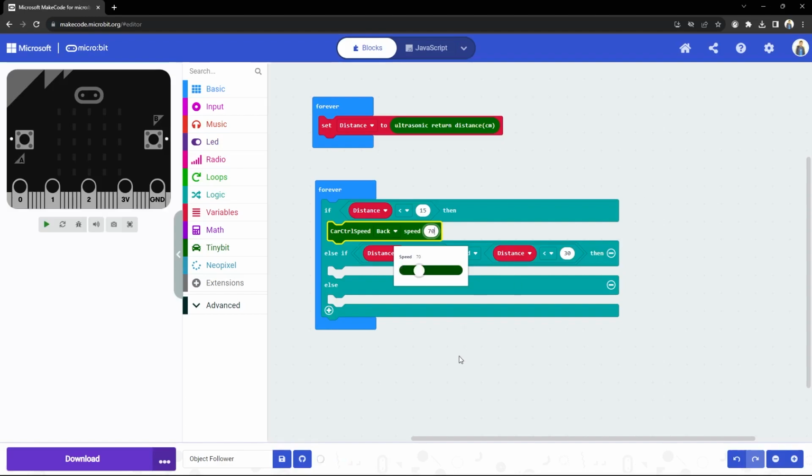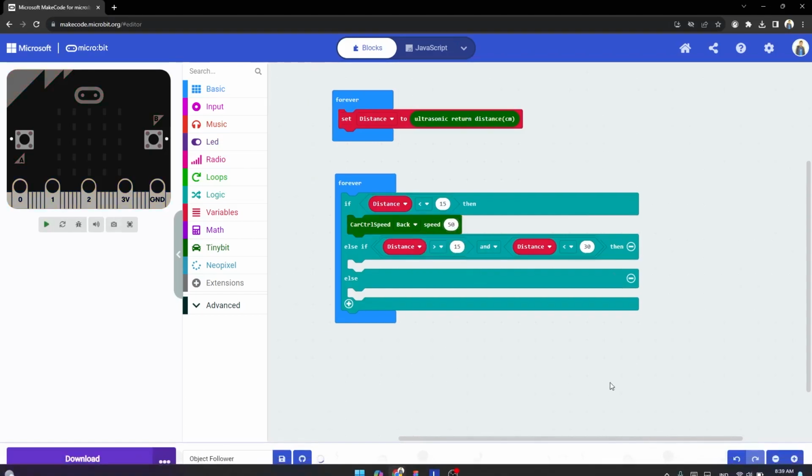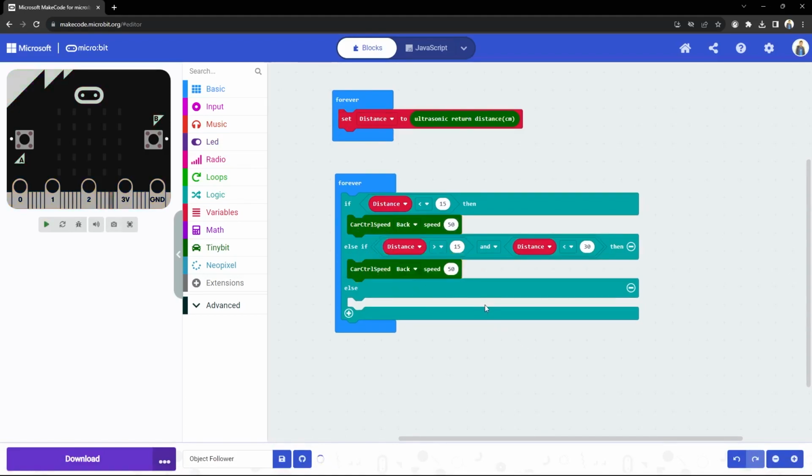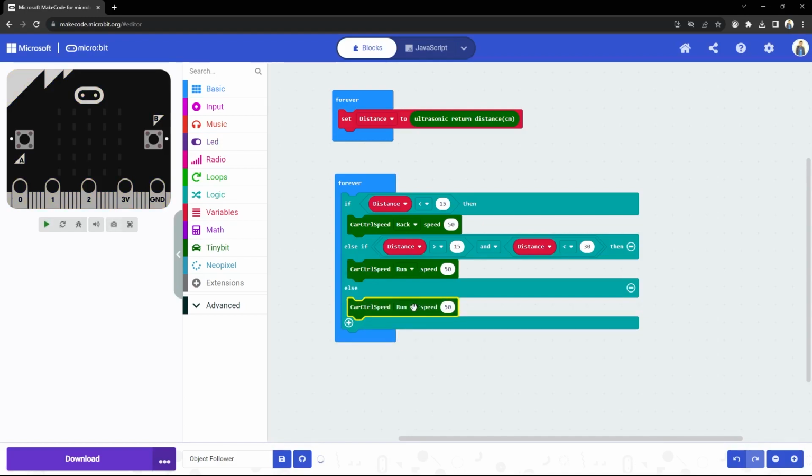Wait, 50, just 50 is enough. Then duplicate it in the second branch of the if, change it to run and speed 50, and in the last, the else branch, change the car control speed to stop, speed 0. Okay, that's it.